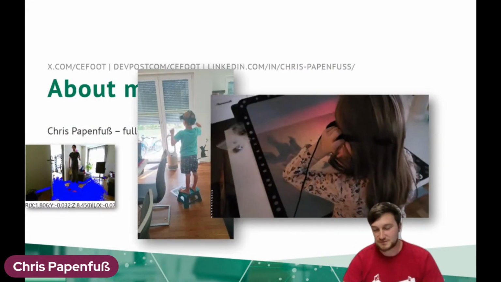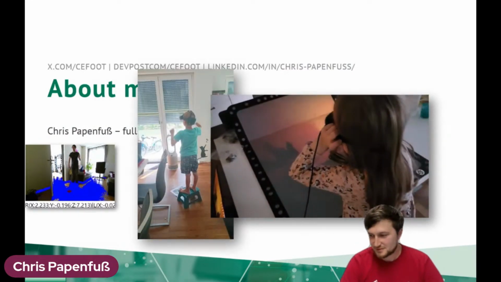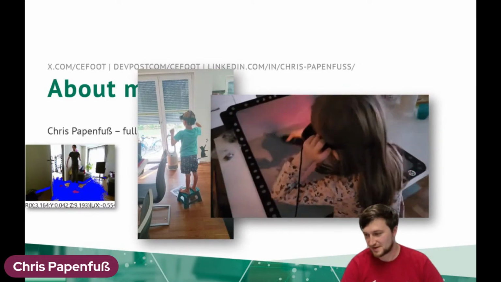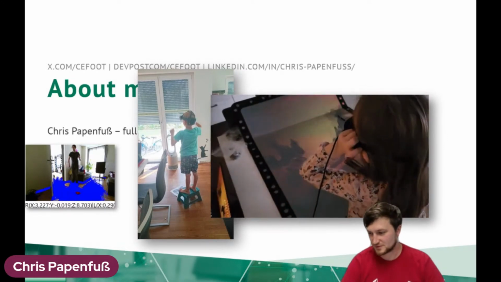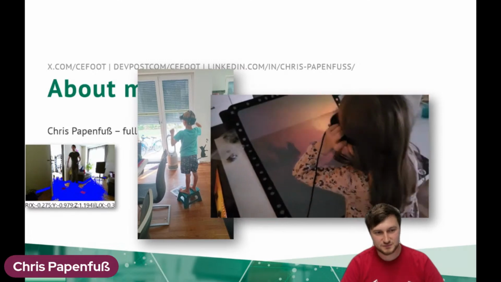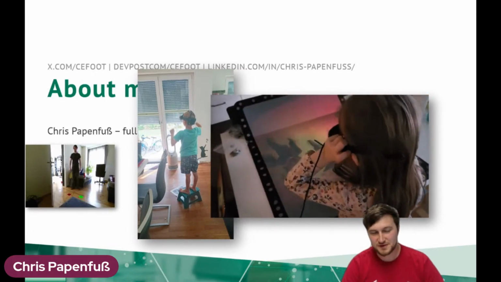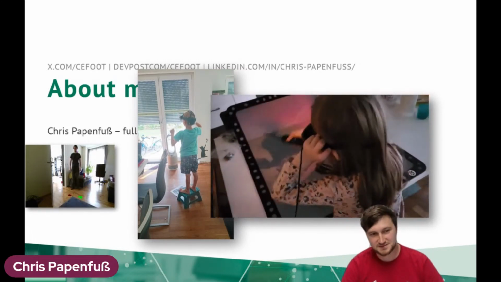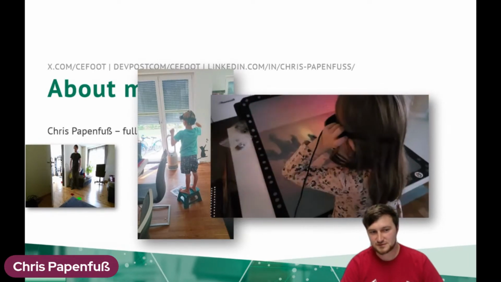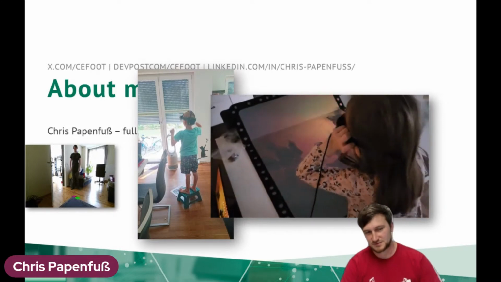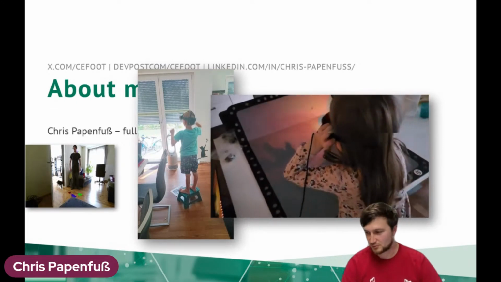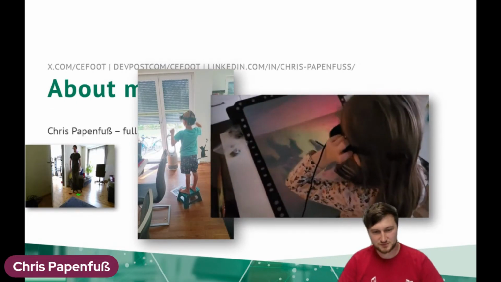I am also a father of two kids. Of course, they love testing everything I do and playing with the stuff. Here you can see my son on the left side using the HoloLens 2, testing some software I did for a client. And on the right side is a fairly new device. It's called Tilt 5. It's basically made for gaming. So you have this tabletop thingy and the glasses project only onto this and only for you.